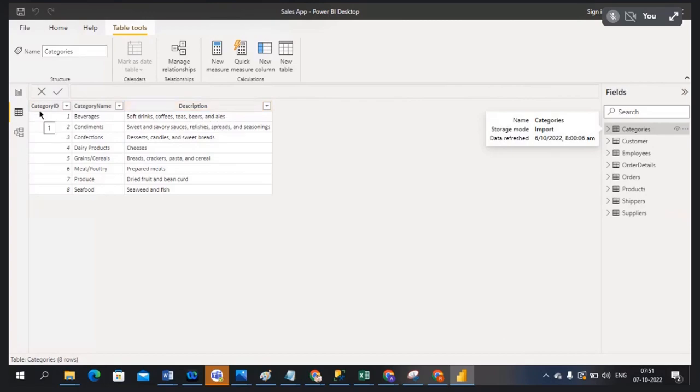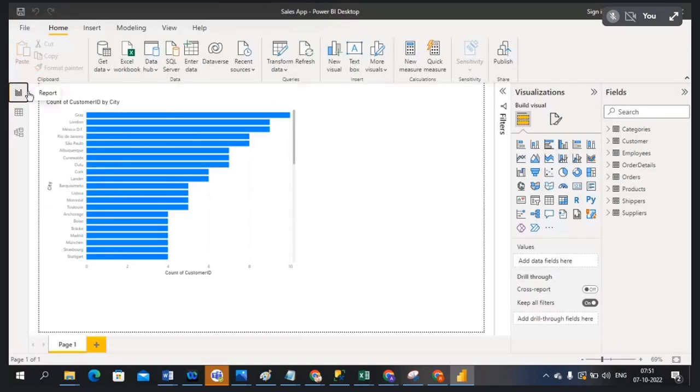This category ID data type is whole number. This category name is text. If by mistake Power BI identifies this as a number or string, you have to change it in transform data. Here in Power Query Editor, go to transform data.